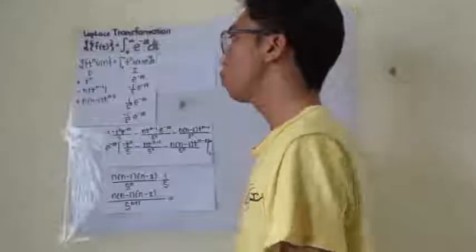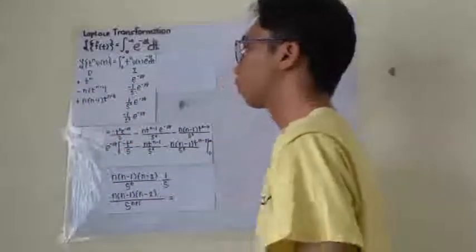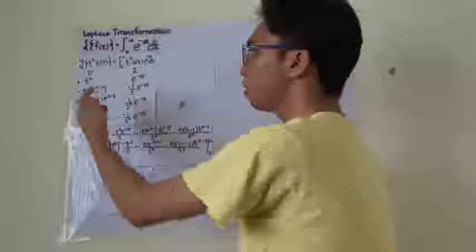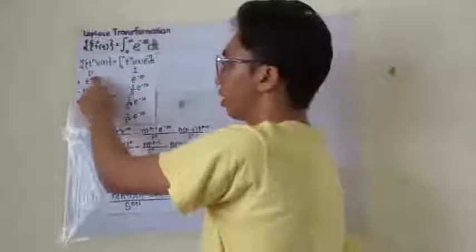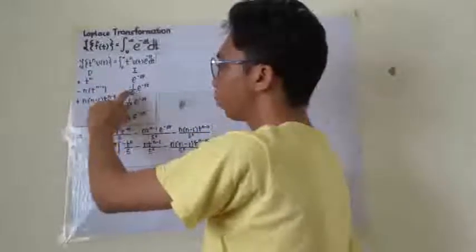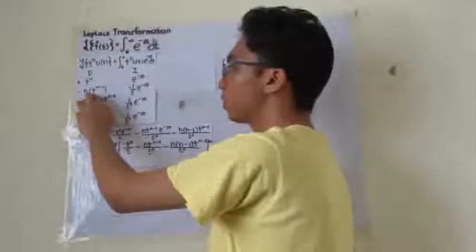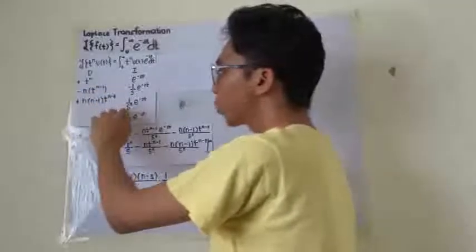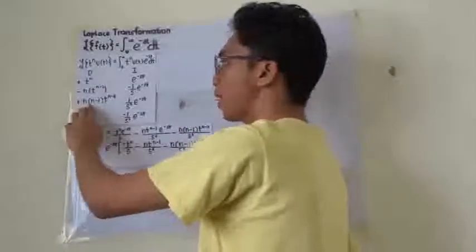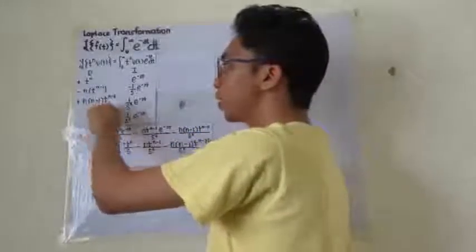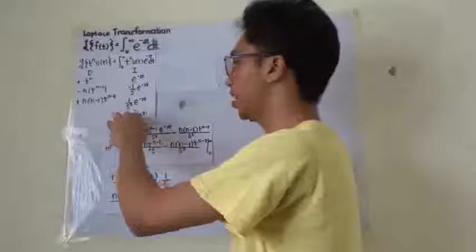and again we have negative 1 over s cubed e raised to negative st. And we will just multiply each side to evaluate our improper integrals. We will just cross the derivatives and the integral parts, like t raised to n times negative 1 over s e raised to negative st, and negative n times t raised to n minus 1 times 1 over s squared e raised to negative st, times n, quantity n minus 1, times t raised to n minus 2 times negative 1 over s cubed e raised to negative st.